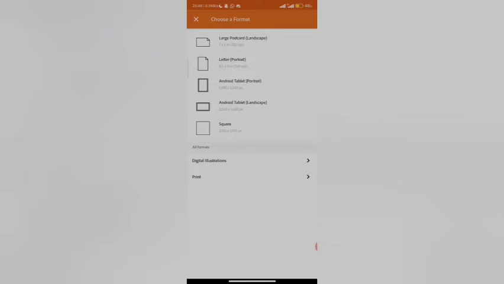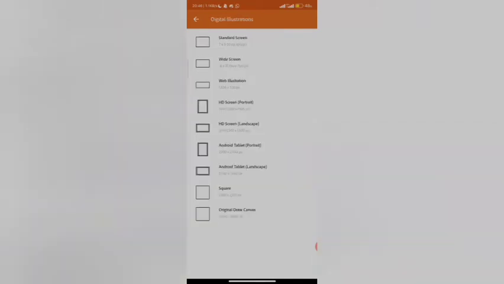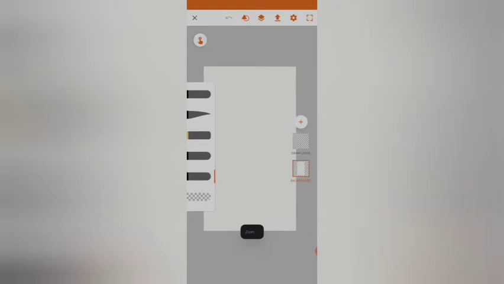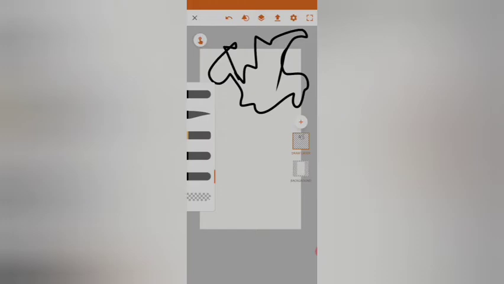All you need to know is that it is in pixels. It's not in inches, it's not in millimeters, it's in pixels. Now I'm going to use digital illustration because this is obviously for the web, and I'm going to use HD screen portrait. I wanted portrait here. Once I have this done, it will open up an artboard space for me to draw. But the thing about this is that you can draw outside your artboard. If you feel that what I've chosen is a little bit small, you can draw outside and then merge it and scale it down. Of course I can show you those later, but let's get on with the beginning.